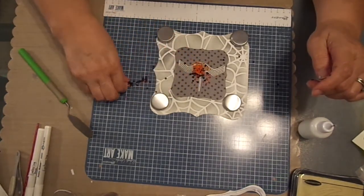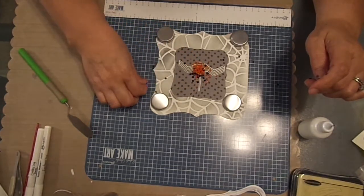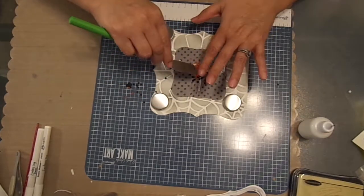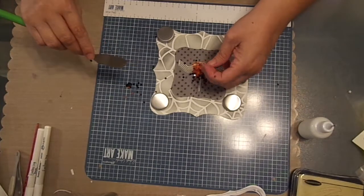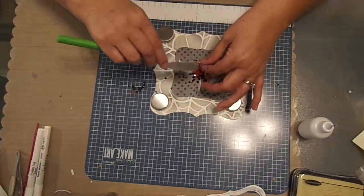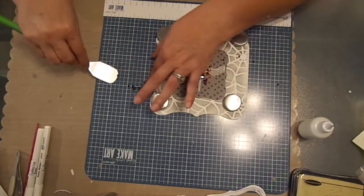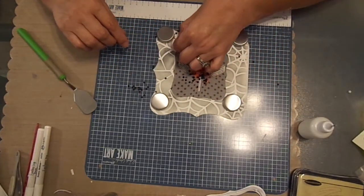But there's enough black in there to add color to it. I just wanted to have enough where it shakes around and it's humorous, which is what most shaker cards are for. They're interactive. They're great for little kids. They're great for all ages. Older people like them. At least I do. I'm 59 years old and I love shaker cards. I love to make them and I love to receive them.